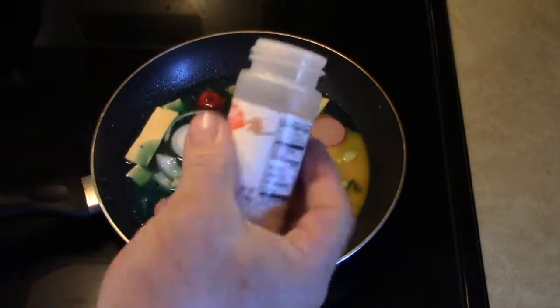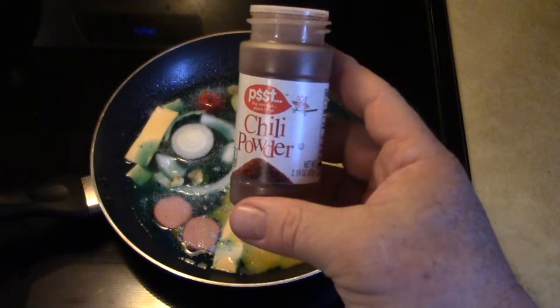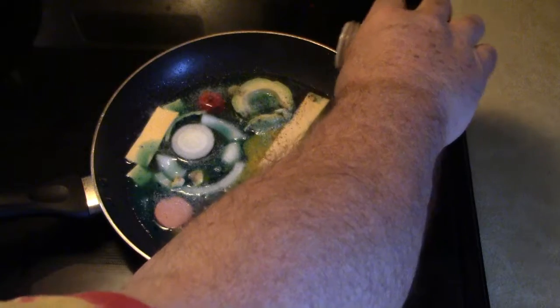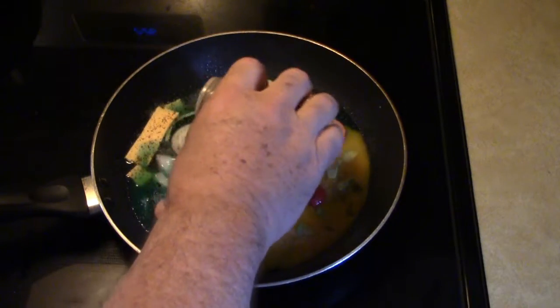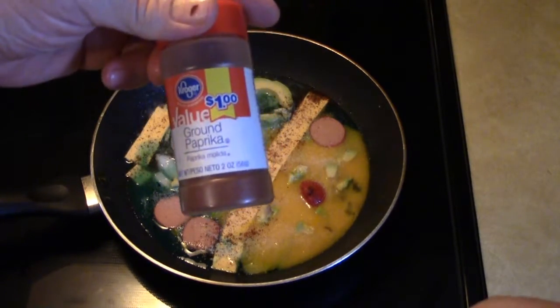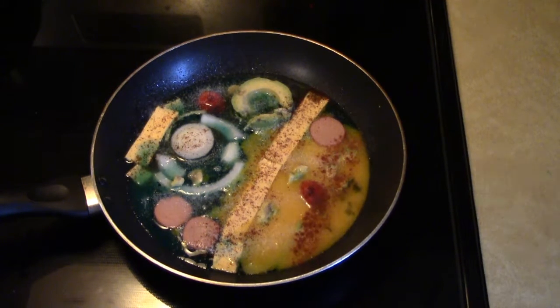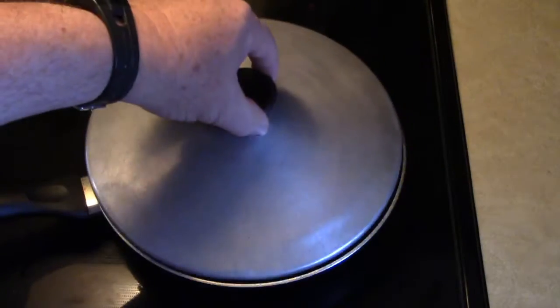I'm going to take a little bit of garlic salt because I like it — just sprinkle that on there. It probably won't show up much but it adds flavor. Since I've got sausage, avocado, and onion in there, I'm thinking some chili powder might not be a bad thing — sprinkle that on there around the cheese band to give it a little bit of texture, maybe even on our onion feature. You can do the same sort of thing with ground paprika to make some features. Then we put a lid on this and just let it cook nice and slow on low heat. Go away for 10 minutes, come back, and it should be done. After exactly 10 minutes, it looks pretty close to being done — just a little bit of egg white that isn't cooked yet, so we'll give it a couple extra minutes.